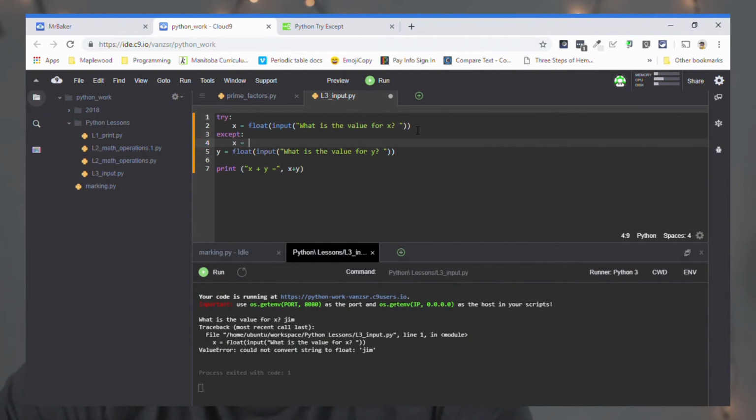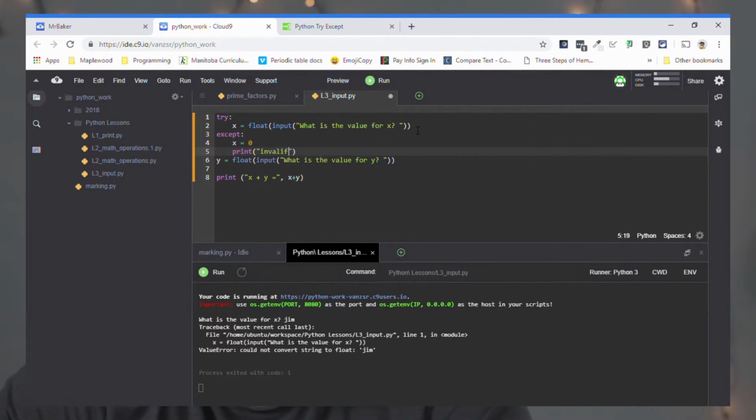So in my exception statement, I'll set a value for x. X is 0. So if there is an exception, it'll print invalid input and also assign the value of x to 0. So now if we try it again, put in a string, it says invalid input, and then I put in another value for y, and it gives me an answer. The answer is now nonsensical. It doesn't really mean anything because I didn't put a value for x, but it's giving me a value for x. So we want to start thinking through our programs a little bit here.